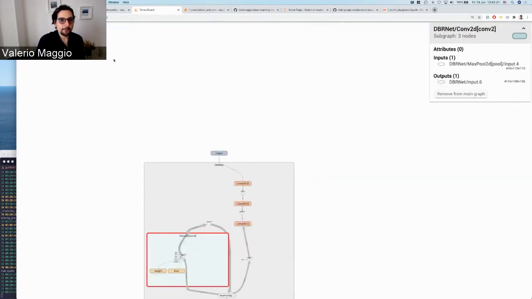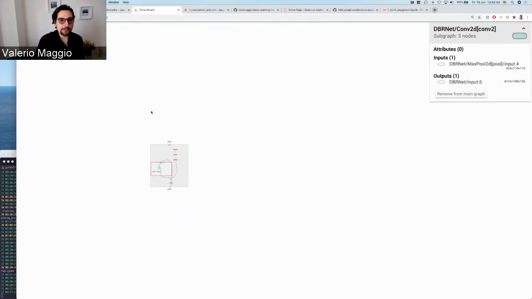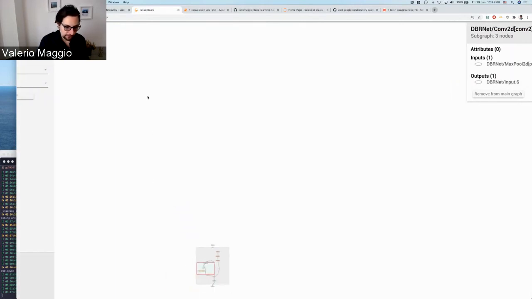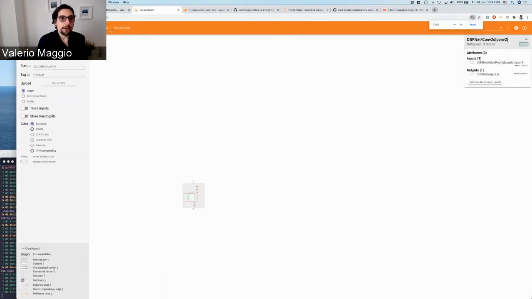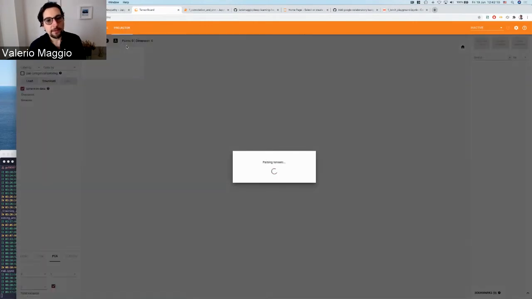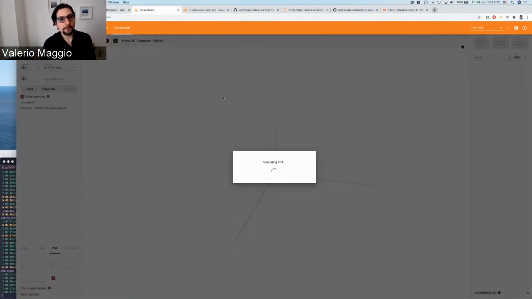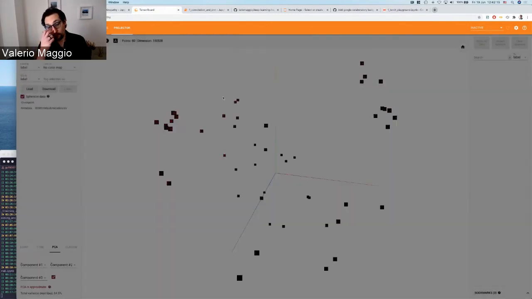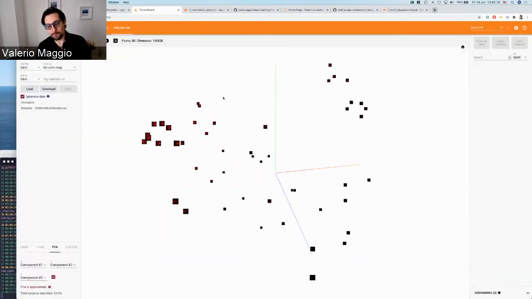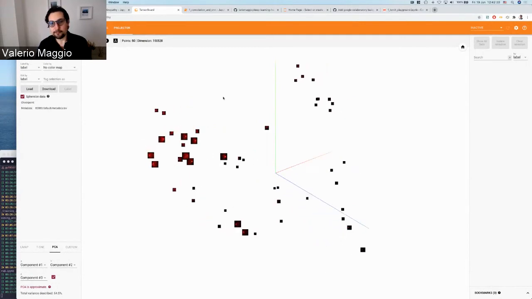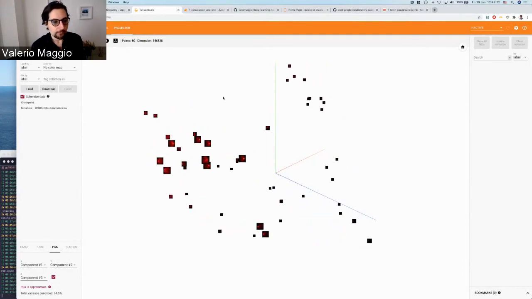Another bit I did was adding a projection into TensorBoard, and this is the projector bit. The projection is quite interesting, and in most cases useful, especially in the medical domain. Most of the time, you want to end up with a sort of representation in a lower dimensional space, just to understand where your data is actually lying.